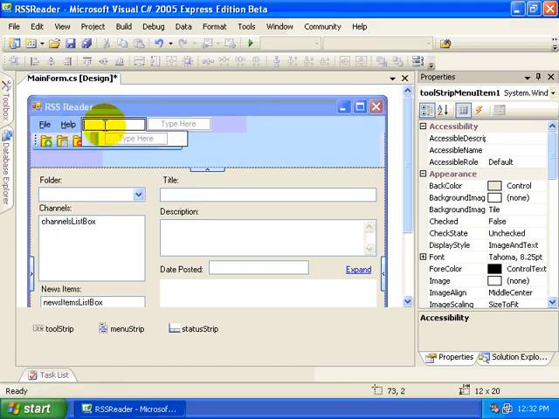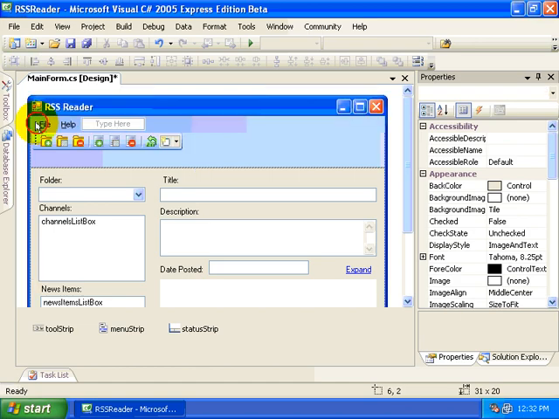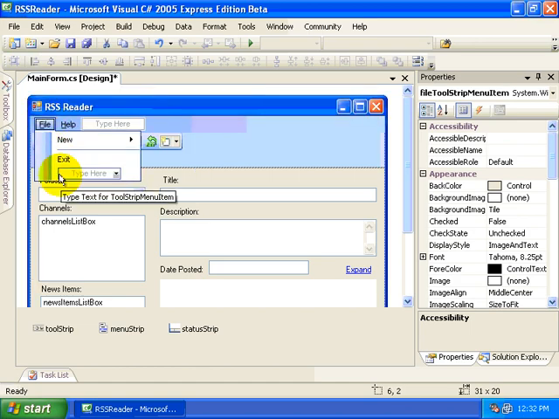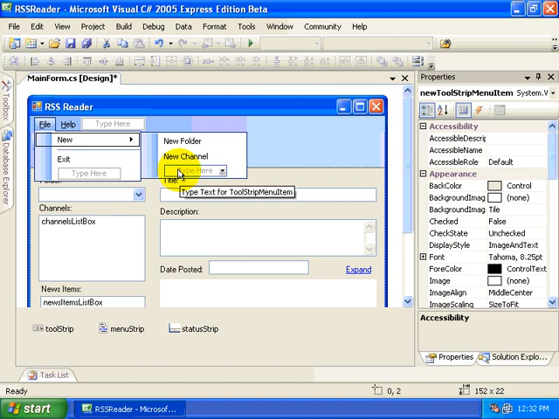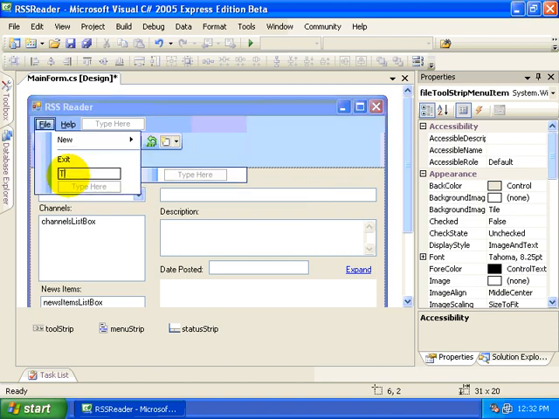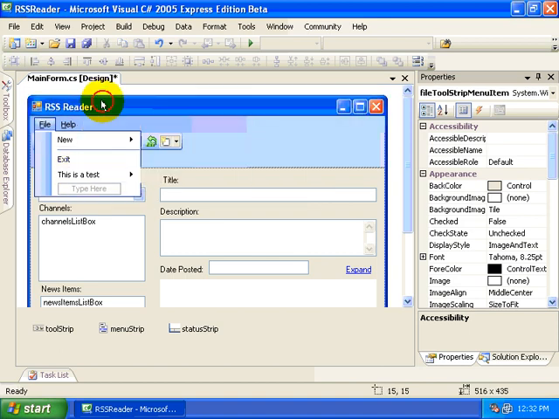the entries. So in order to use the menu control, all you need to do is just select one of the type here spaces and start typing and adding things in. So for example, if I wanted to add some more menu entries to the file menu, or to this new sub-menu, all I would need to do is start typing. So this is a test, and you can see that it would then appear in our menu. And if I double click it, it'll create an event handler for that menu item so that when somebody clicks it, I can respond to that and write some code to work with it.